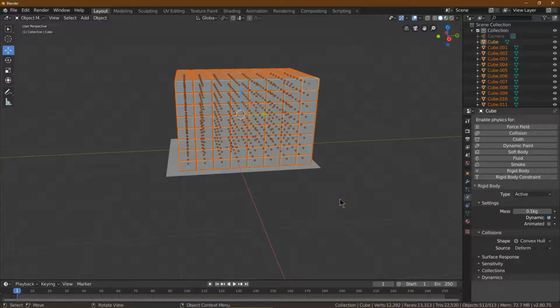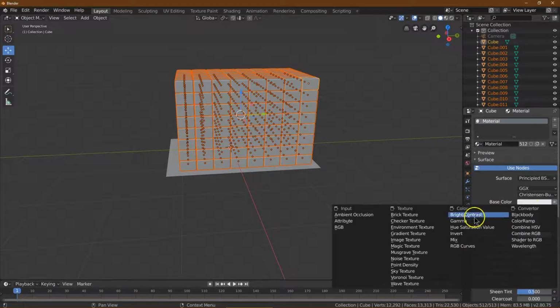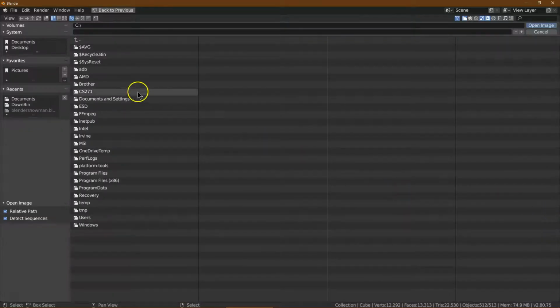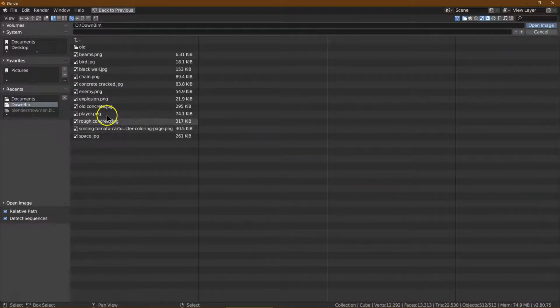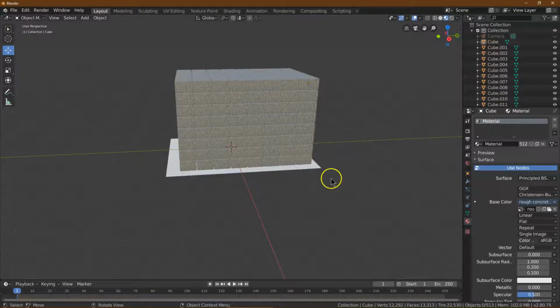So what I want to do now is actually give these a material. I downloaded a picture. All I did was search for concrete texture and it popped up. I will post a link in the description if I can find it. But here we are. I'm just going to add this material, right? And I'm going to click on this dot and go to image texture. What image? Well, open. I'm going to my downloads, and again, Google concrete texture stuff pops up. Let's do rough concrete. Open. And ta-da.